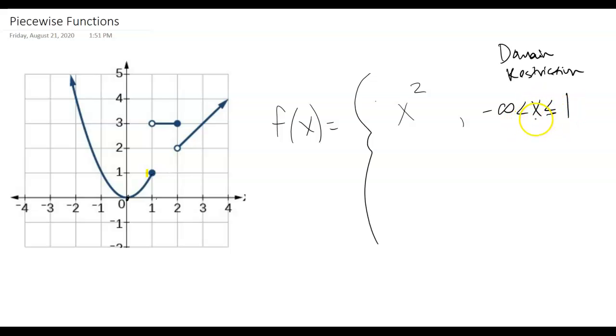So when x is in the middle of these two symbols, it's like saying x is between negative infinity and 1, and you need that line if it is a closed circle. All right, so let's go to the second equation. Well, the second equation is just this horizontal line. And the equation of a horizontal line is literally just y equals whatever that horizontal line is. So in this case, it's a 3. So y equals 3. And this happens anytime x is between 1 and 2.